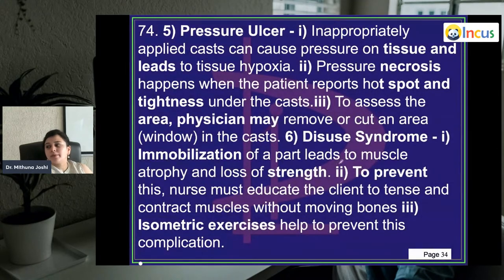Next, what is pressure ulcer? Day in and day out, all the nurses know what are bed sores, what is a pressure sore, or what is a pressure ulcer. So if you're taking care of a patient who has been in the bed for a very long time, the dependent areas, wherever you have the bony prominences, those are the areas where you can see these pressure ulcers or bed sores, which we commonly call.